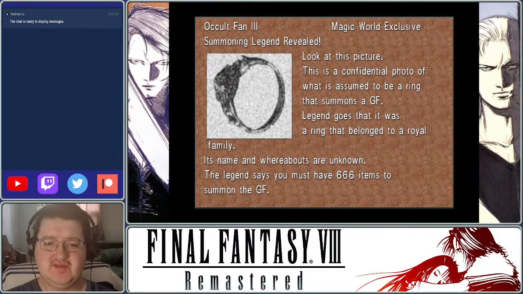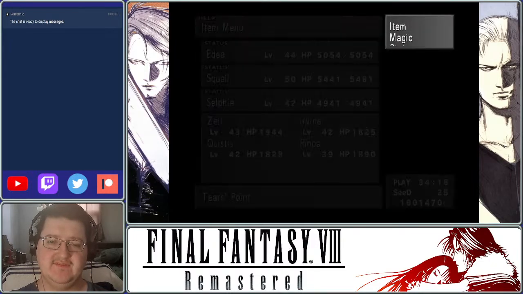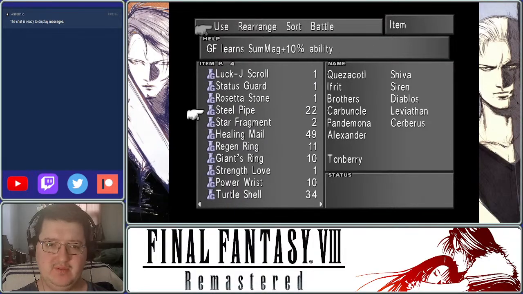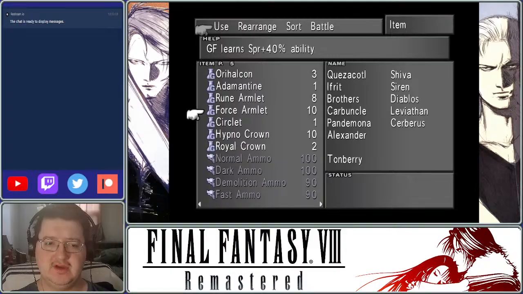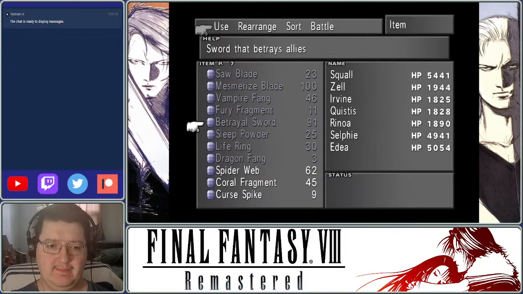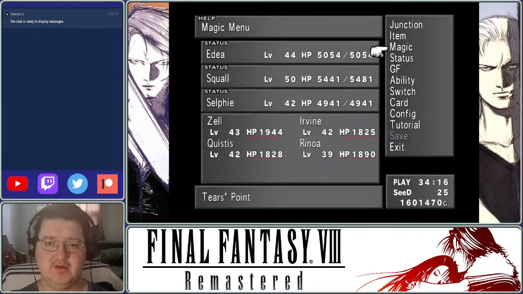And this one mentions the Solomon Ring, and you have to have 666 items. What you actually want is to have 6 of 6 specific items. Those items are steel pipe, which we got plenty of from Wendigo. You can mug them, and I believe their cards were fine and do it. Where's the other one? Malboro tentacle. I'll let you figure out where you get those.